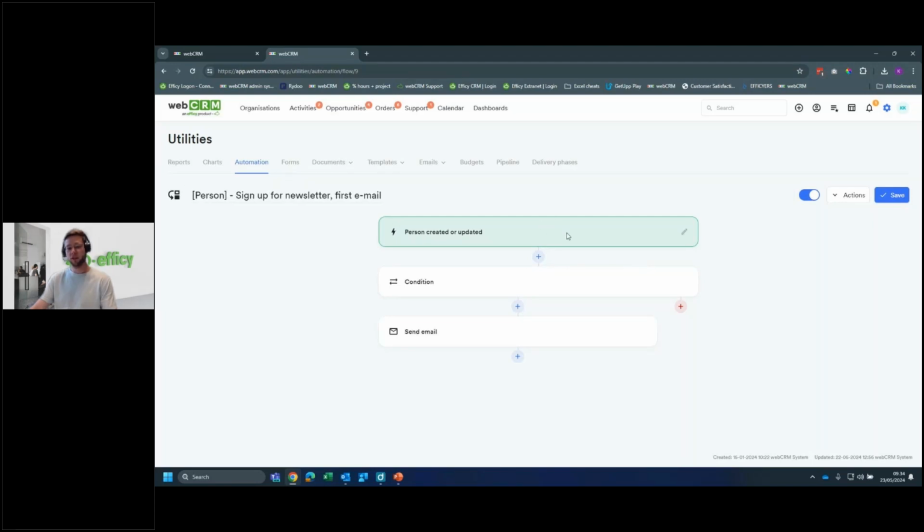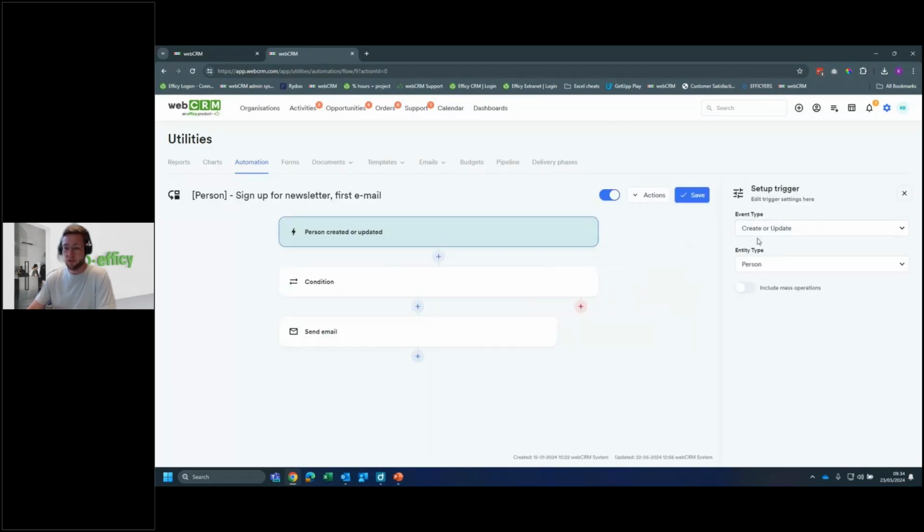So what is the one triggering the automation? For this one, it is when a person is created or updated. So we set it up here with the event type, and then we have conditions. That is where you filter out who you want to have go through this flow.